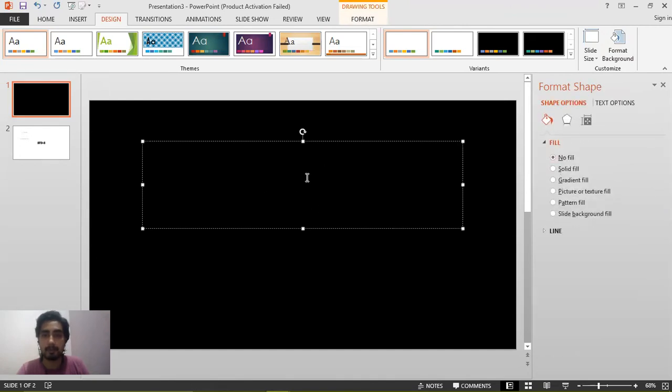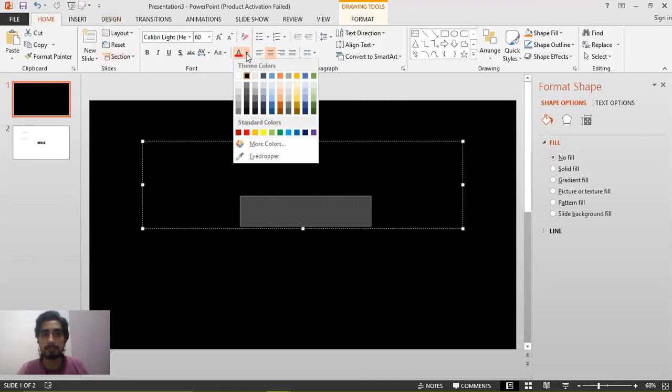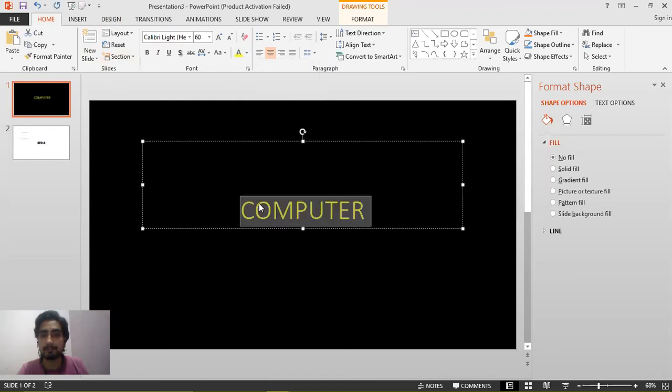You already know at which position the placeholder was placed on your slide. So just click there, the placeholder will appear, and you can see that the typing cursor is blinking here. With that, you can press Ctrl plus A, and the text will be selected inside that placeholder. Go to the Home tab, and then select any different color. Once you select the color, the font color will change and the text will be visible.